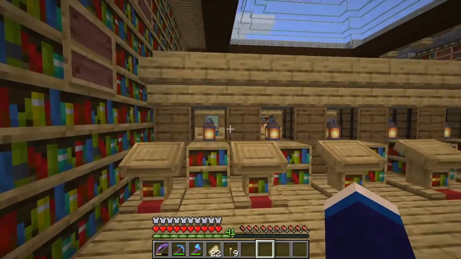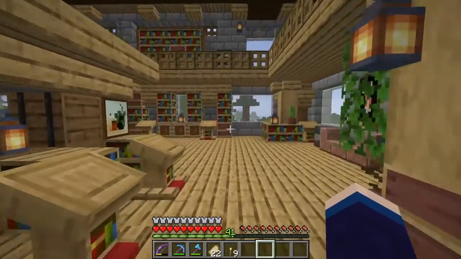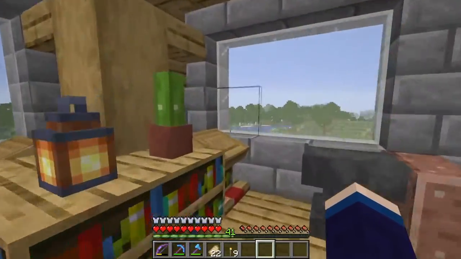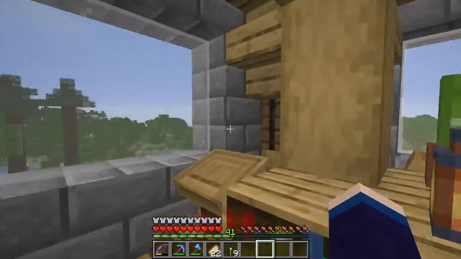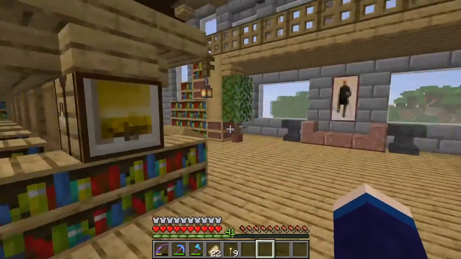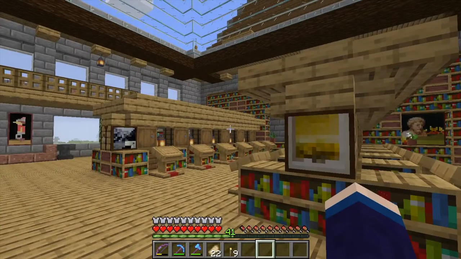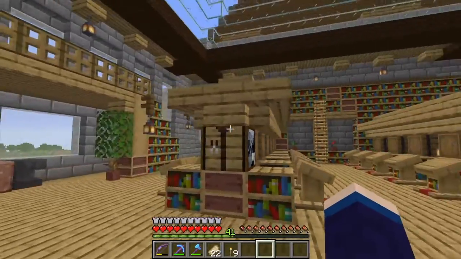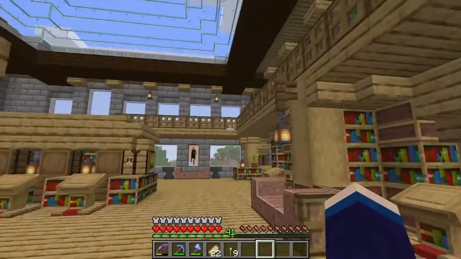So there are six on each side. There are two of them. That gives us about 24 spots. Then I added a spot here, two spots on each side there, and that should give us a total of 32. I don't know if I'll need 32 librarians, but it's nice to know we have the room.